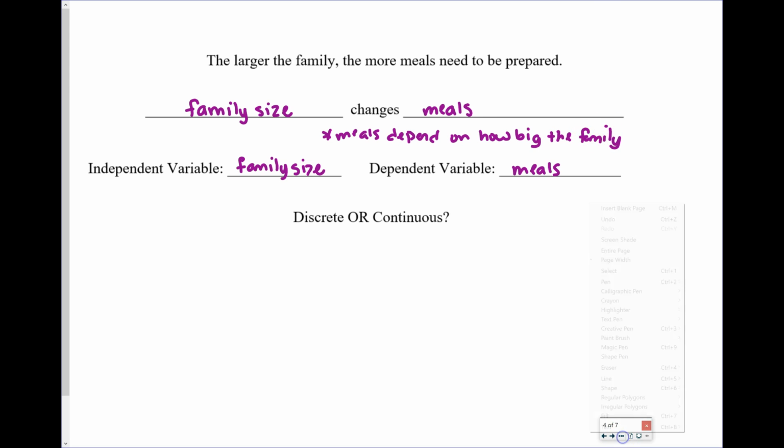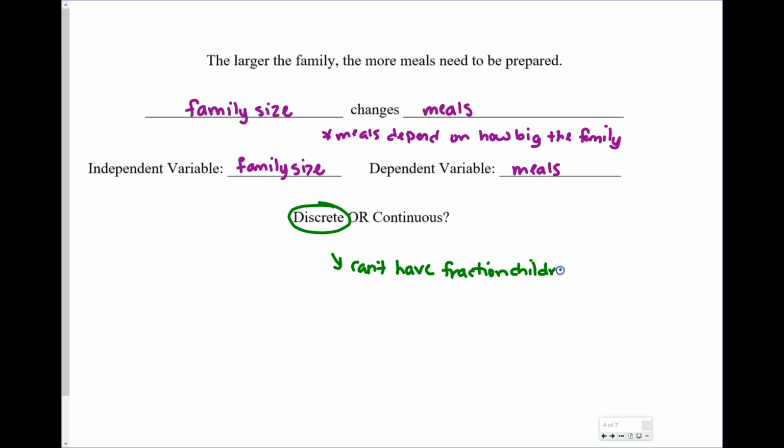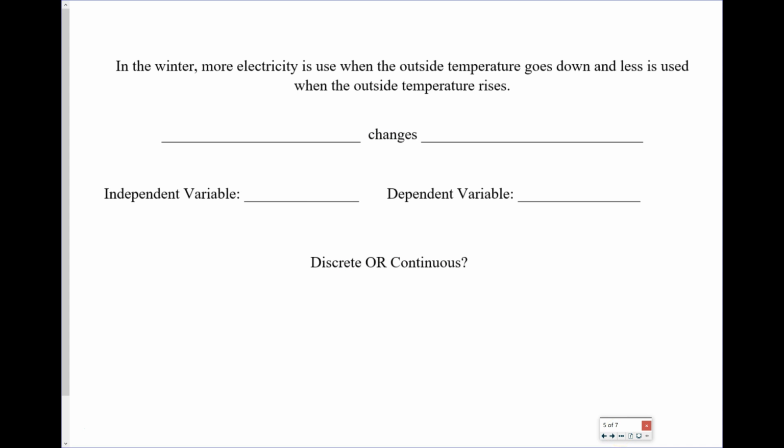Whether it's discrete or continuous, to me, this is an easy choice. This has to be discrete. You can't have fraction children. I can't have 1.3 children. That's not how it works. So I'm having individual little points. I'm having either 1, 2, 3, 4 distinct points, which makes it discrete. Okay. Let's take this one step further. Oh, we have one more example. I forgot about this one.